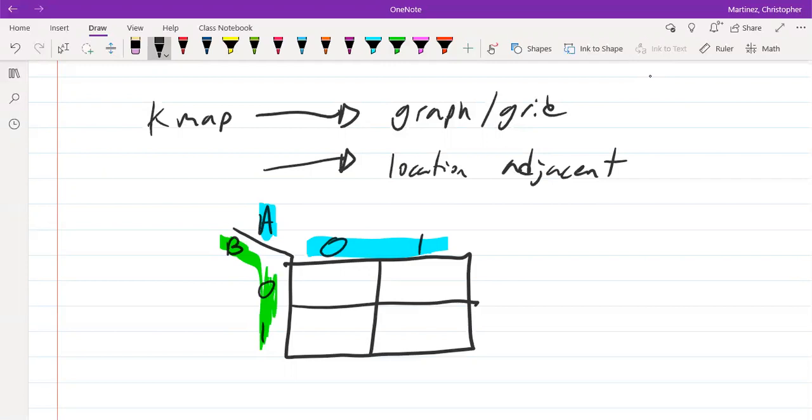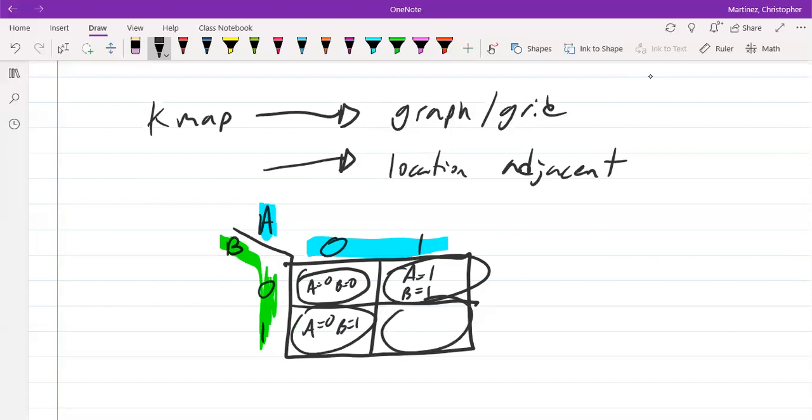Every element inside the box has coordinates: this box is A is 0, B is 0. The next box is A is 1, B is 0, then A is 0, B is 1, and then A is 1 and B is 1. So every box will have its own coordinates.